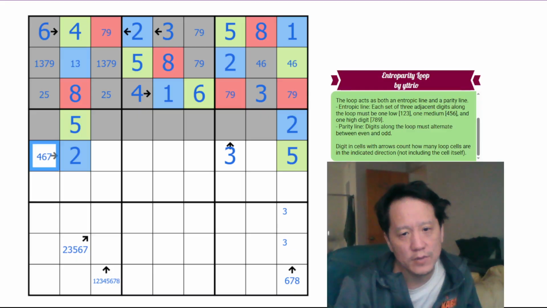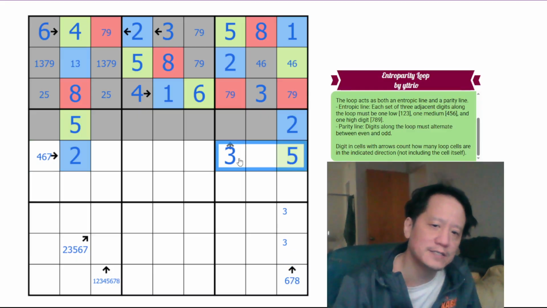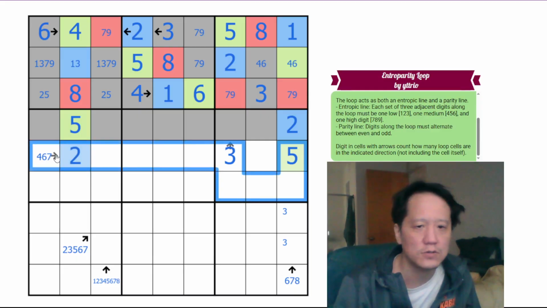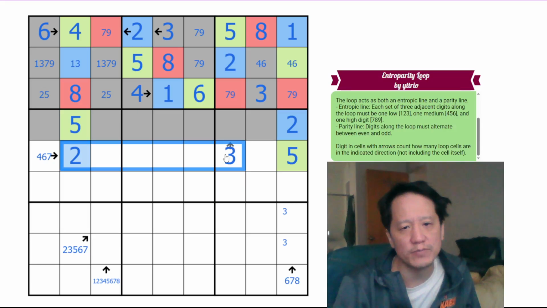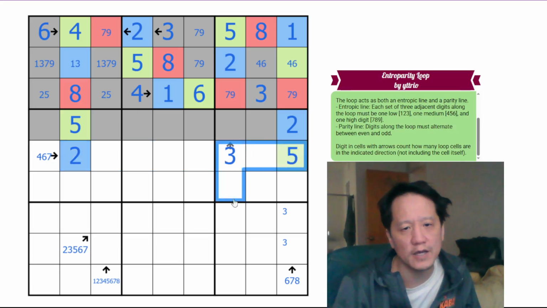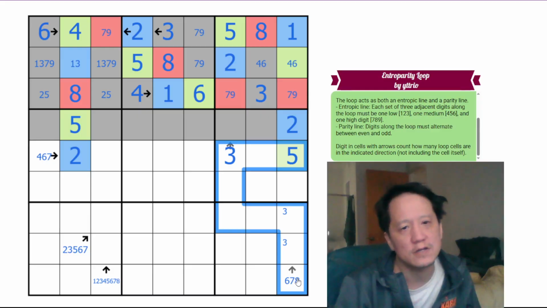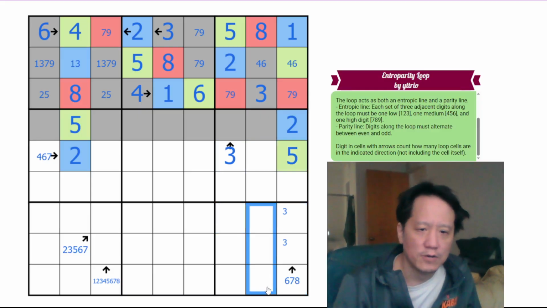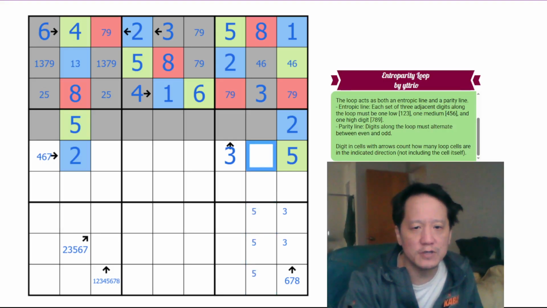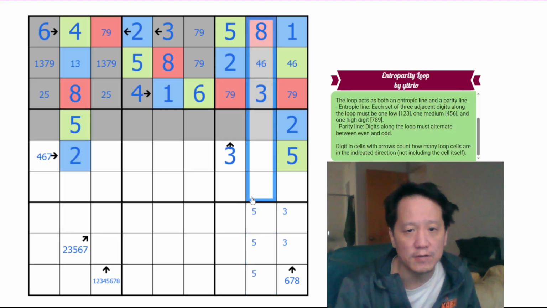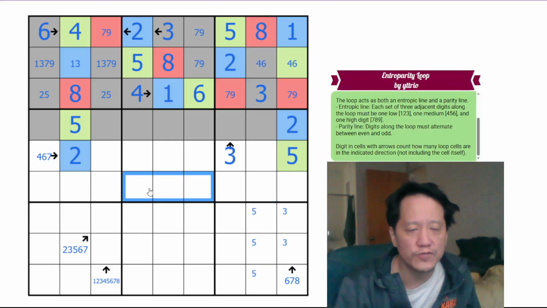Huh. Oh, this is at least 6. So it has to exit out here somewhere. So this can't be... Well, it could do something like this to here to here. But then you have the same problem, right? Can it do something like that? It could do something like that. That is certainly possible. Where's 5 in column 8? It has to be here because it can't be 5 in the rest of the row. Where's 5 in box 5? Cannot be here or here or here, so it's one of those two.